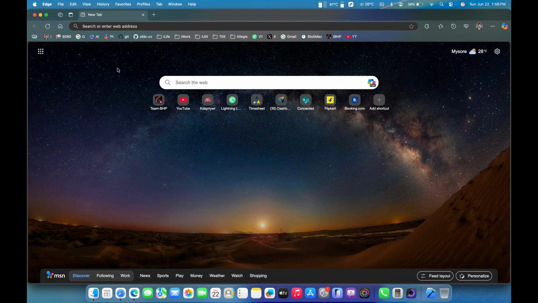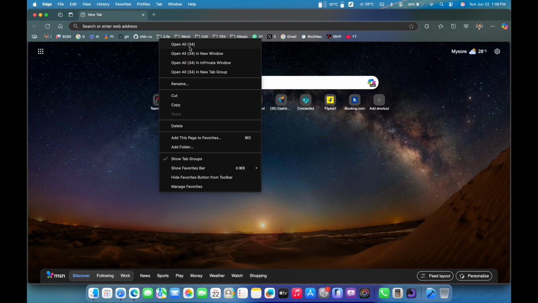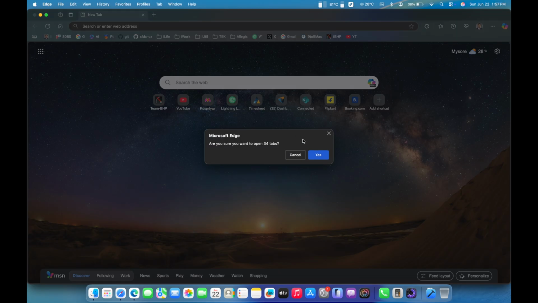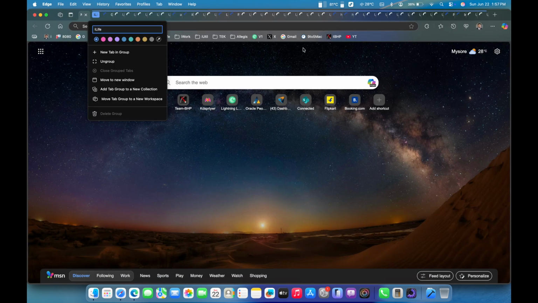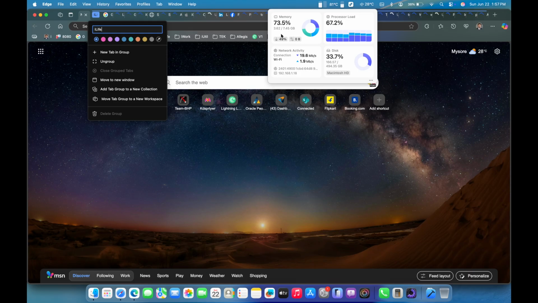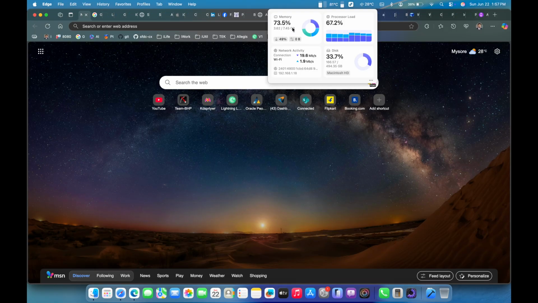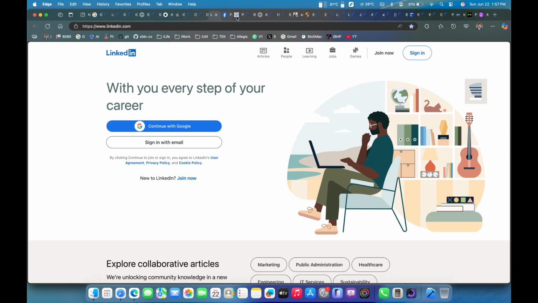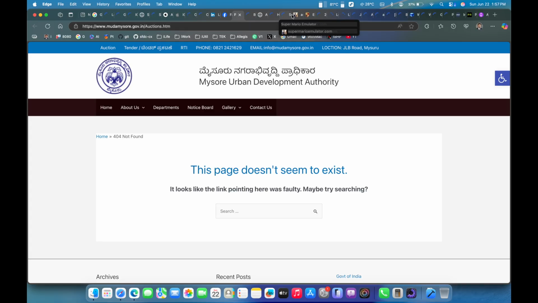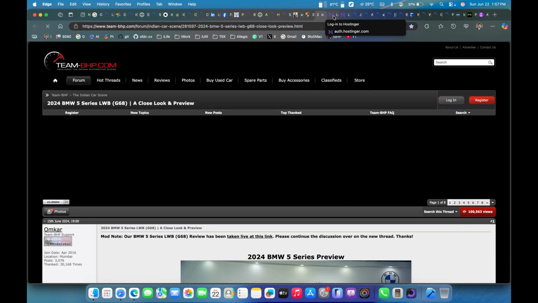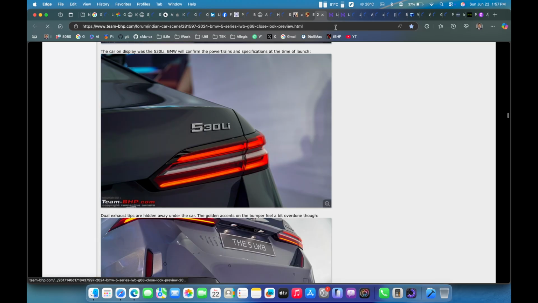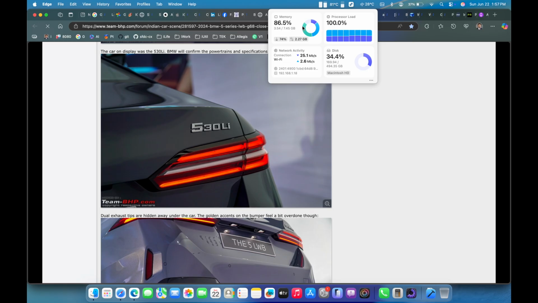Let me open multiple browser tabs. I have all these links, let's open them at once just to see if it stutters or if the performance degrades. Just for your context, this Mac is optioned with 8 GB of memory and 512 GB of SSD. So let's see the performance with the 8 GB version here, because the M4 MacBook Air starts at 16 GB, but the storage is still at 256. So if you are planning on getting the new MacBook Air, please go with the 512 gigabytes. Even if you don't require it at this point, in future if you're adding multiple files, you will need that extra storage.